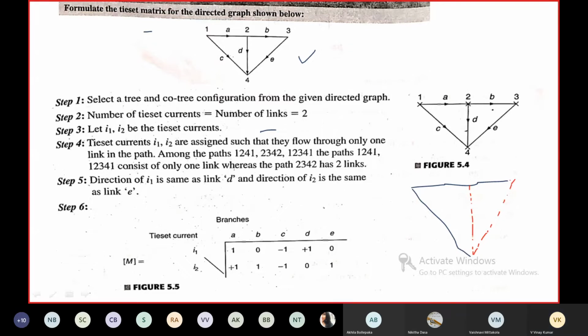So here A, B, E, B, C. Okay, here the branches of tree are what? Branches of tree.